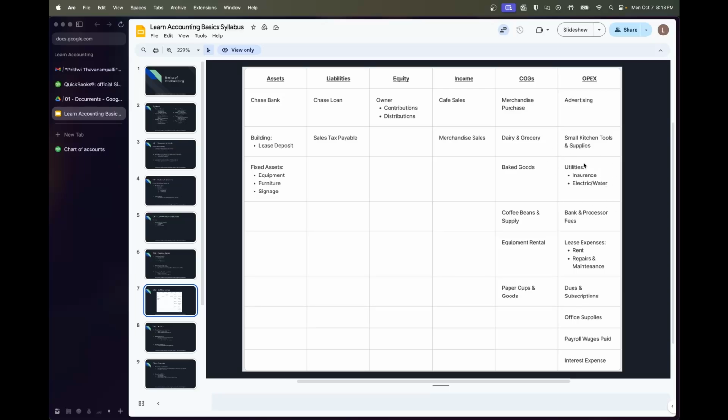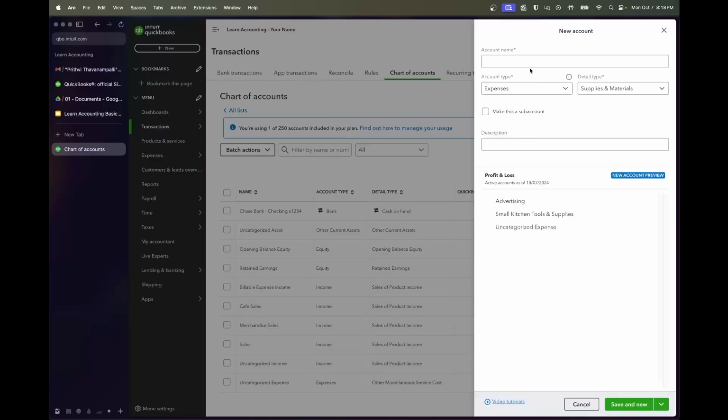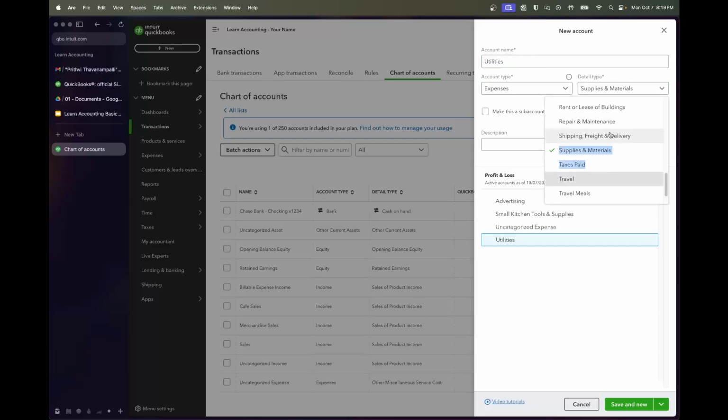Here we have utilities and then two sub accounts. So let me show you how to set up a parent and two child accounts for this. We're going to use utilities. We enter expenses, and then if we scroll down, you'll see a utilities option. And then we're going to say utilities parent if you really want to have the description in there. The important reason for having a description, or just understanding what the parent account is, is so that you don't actually book something to it.